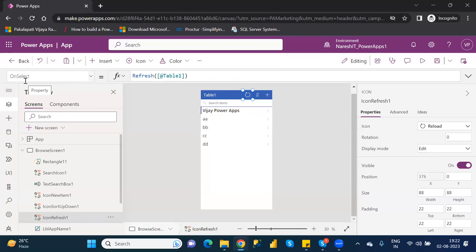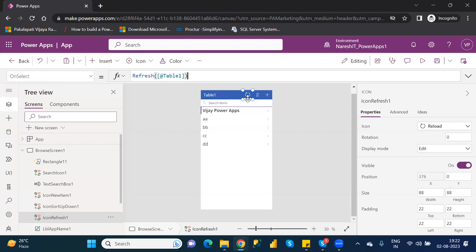In Power Apps, whatever property starts with On, those we can call triggers. Understand or not? By default, whenever you take the icon, this trigger is selected here. In this formula bar, I am writing a Refresh function. In the Refresh function, what is the source of that particular table? It is selected here. When you are connected to that data source, what table name will come? Table1, right? That table name you need to pass inside that one.